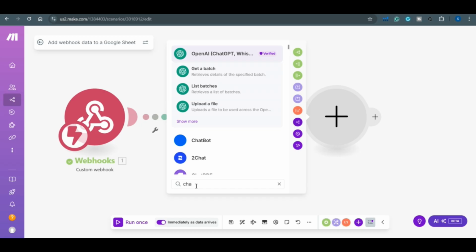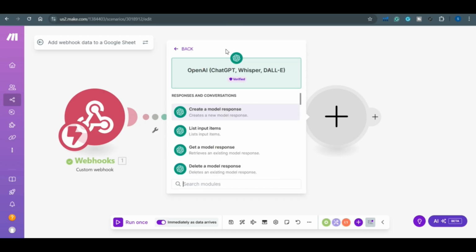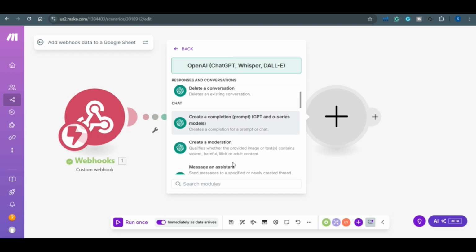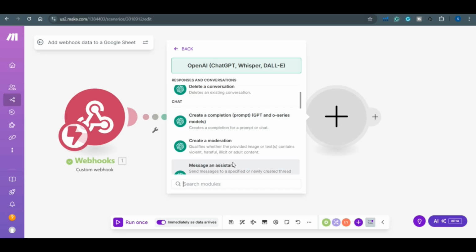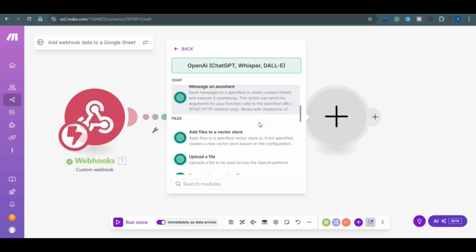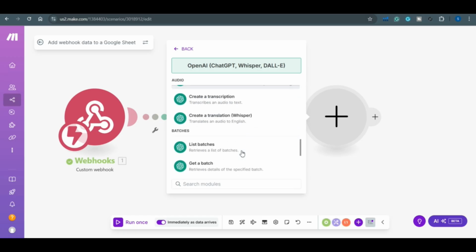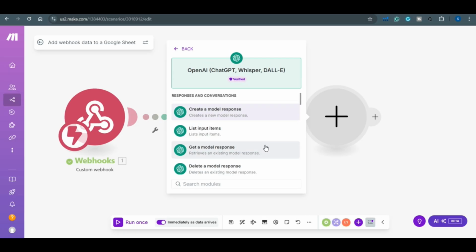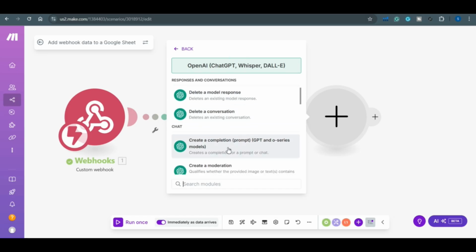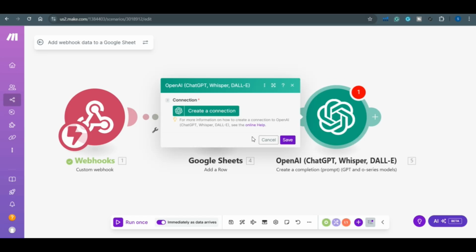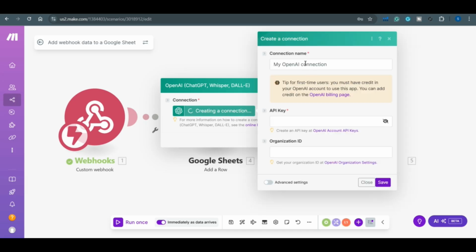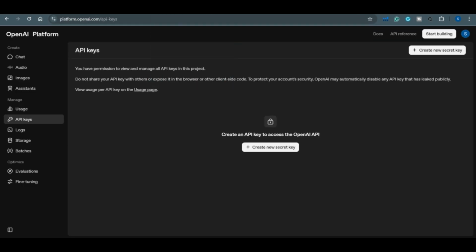That lead info is then passed into GPT. Add GPT's chat completion module. After that, go to your OpenAI dashboard and create a new private key to connect your account.